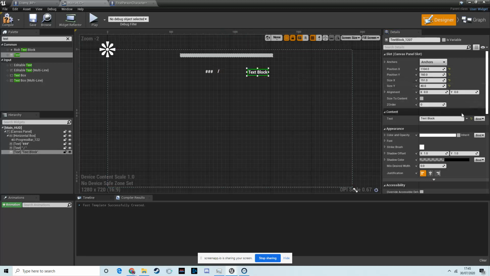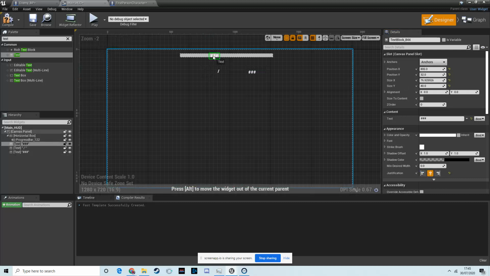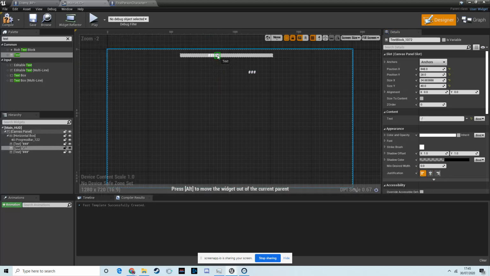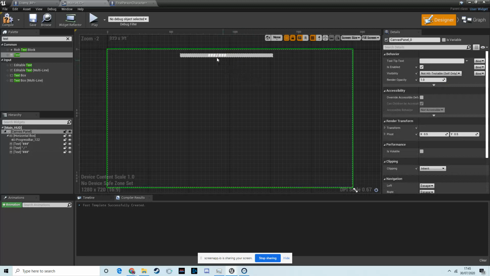And then this one as well, we're going to do the same thing we did before, which is just hashtag, hashtag, hashtag, hashtag, hashtag. You'll see why in a minute. Now we're going to line these up on here. So there is a way to put these in the horizontal box, but I've just forgotten the way to do it. We'll do it in another video, but it's not difficult to just get these lined up. Okay, so we've got that lined up.